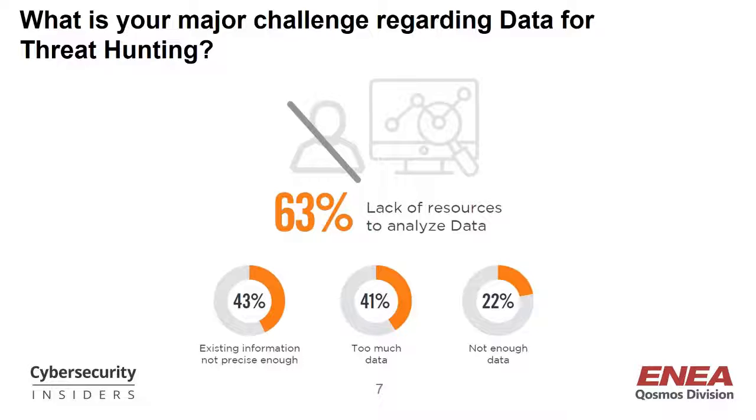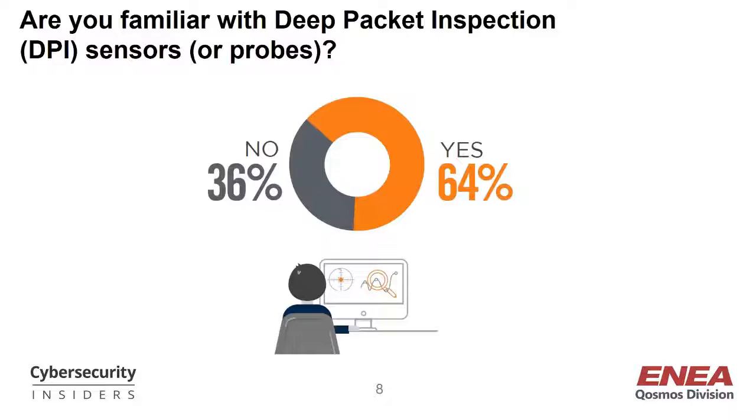Thank you, Eric. Next, we asked how familiar cybersecurity professionals generally are with deep packet inspection sensors or probes. And it looks like a majority of over 6 out of 10 are at least somewhat familiar with DPI. Eric, does this come as a surprise, that many people are already familiar with DPI and familiar with DPI in the context of threat hunting?